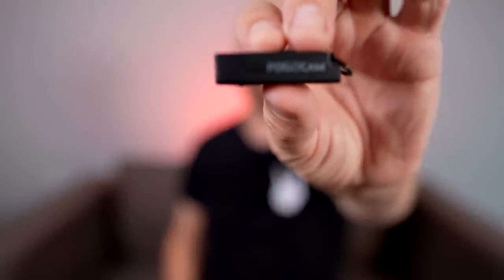Welcome back, everybody. Today, I'm testing out the pogocam. This is a small camera that attaches to your sunglasses. It came out a few years back. Originally, it was $100-$150. Now it's 90% cheaper, but is that a good deal? Let's find out in today's video.